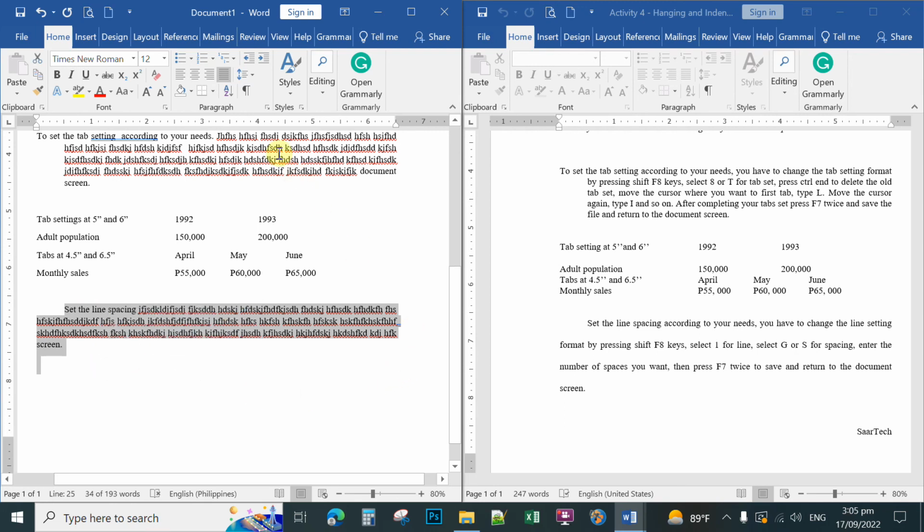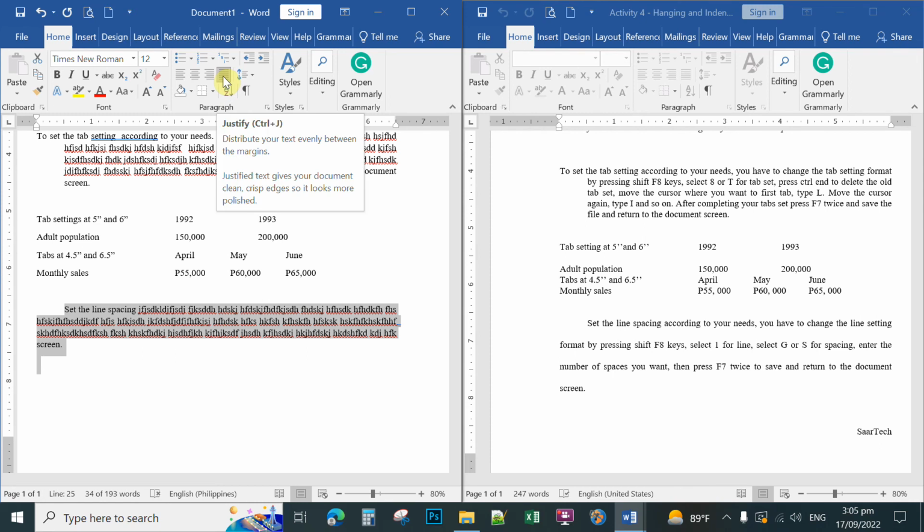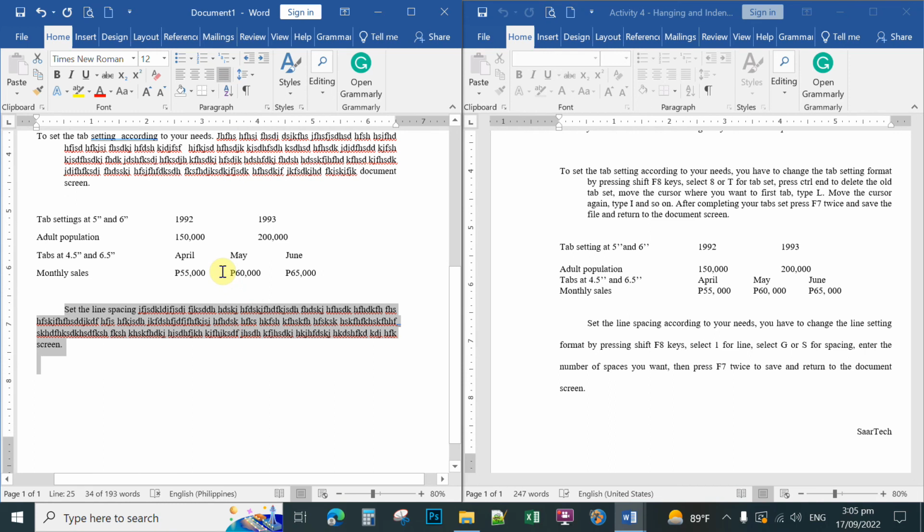Since you can see the text here is aligned and the text here is also aligned because the justify alignment is active. So justify actually distributes your text evenly between the margins you set. So this time you can adjust the spacing with this button.